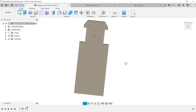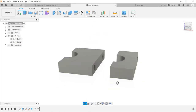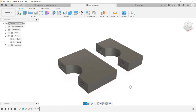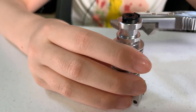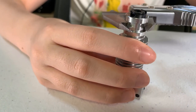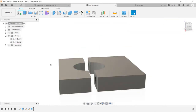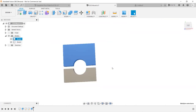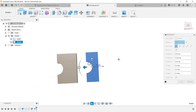I will start by using Fusion 360 to draw some simple sketches for the parts. We basically need three parts in order to hold the E3D V6 hotend. First, we need the plate to connect to the mount on the linear rail of the X axis. Then, we need something to lock this round heatsink in place. The diameter of the neck of this heatsink is 12 millimeters. I will make a simple shape like this. If the dimensions of the machine are accurate, it should be able to hold the heatsink. After this simple design is done, go to the manufacturer workspace.